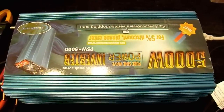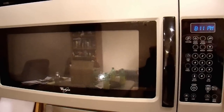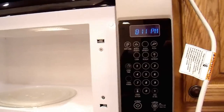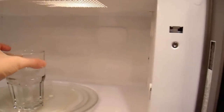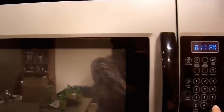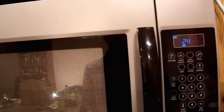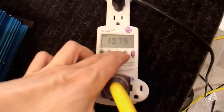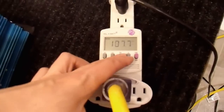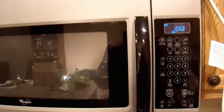That doesn't necessarily mean it's useless — it is a low-cost inverter, so let's see what it can actually power. I have an 1100 watt microwave oven with a glass of water in it, plus 400 watts of light bulbs going in the background. According to the warning label it cannot power this microwave. Let's see. Yes, it does run — it seems to run perfectly. The wattmeter shows 108 volts and is pulling 1300 watts at 13 amps. So yes, this inverter can power a microwave even though the documentation says it cannot.